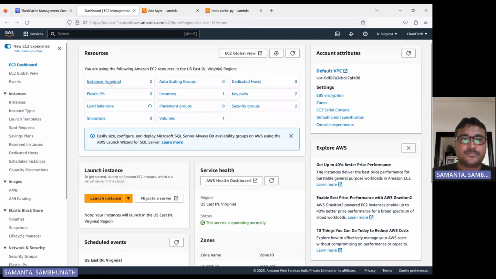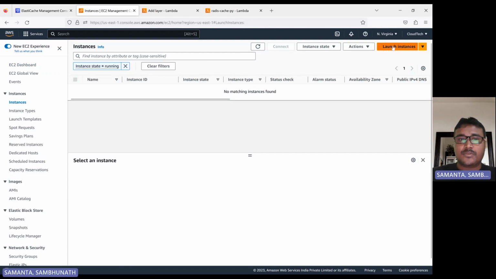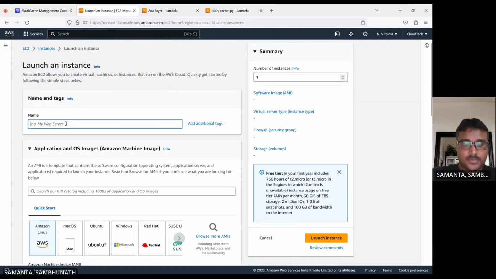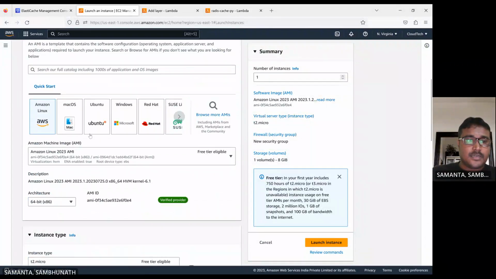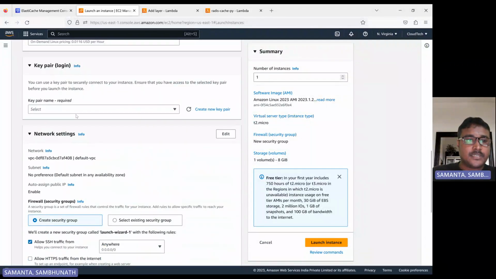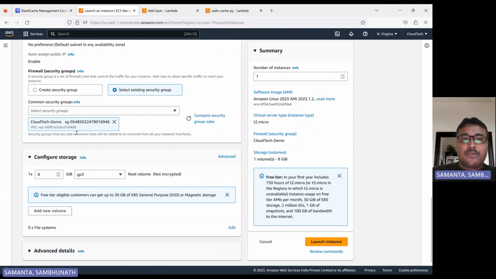So let's come here, running. Let's launch instance. Name it Redis, something like that. Let's select the default, select the key pair, and select the security group, which I have already explained in my video about security groups.